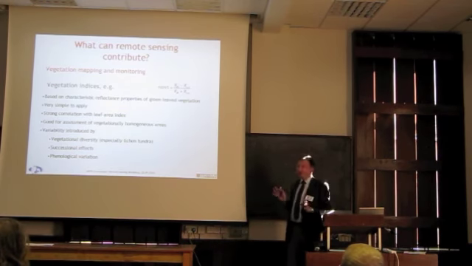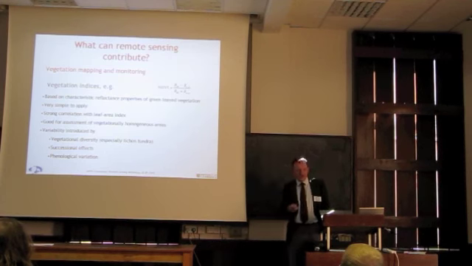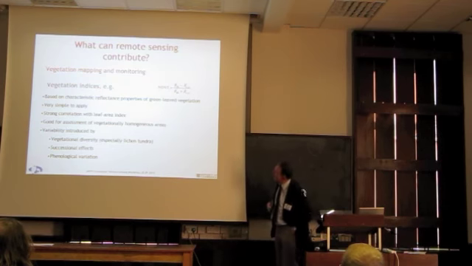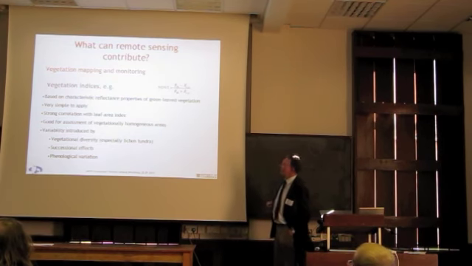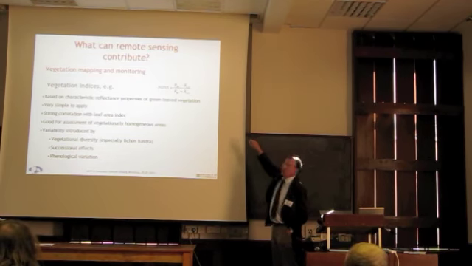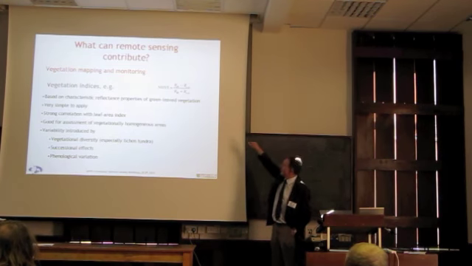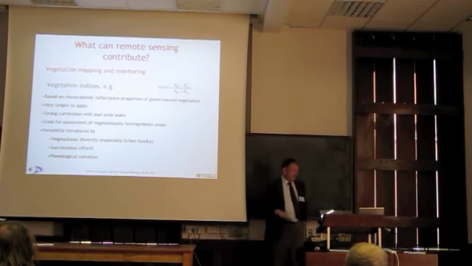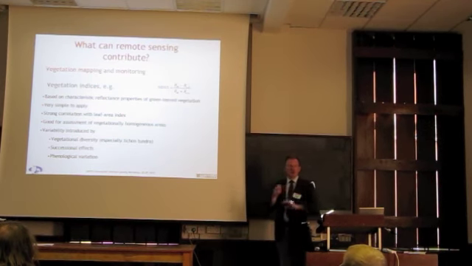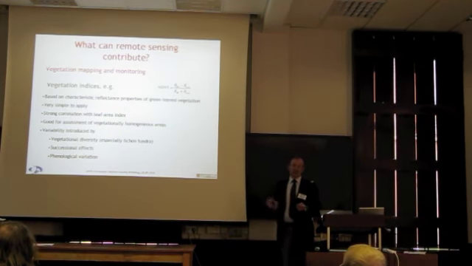There's a whole class of techniques called vegetation indices, of which this is probably the simplest example, the very famous NDVI, which stands for Normalized Difference Vegetation Index. It's a slightly transformed ratio of reflectance in the infrared to reflectance in the red part of the spectrum. When that ratio is high, it's a signal that there is healthy vegetation with green leaves present. When it's low, it's an indication that that is not the case.